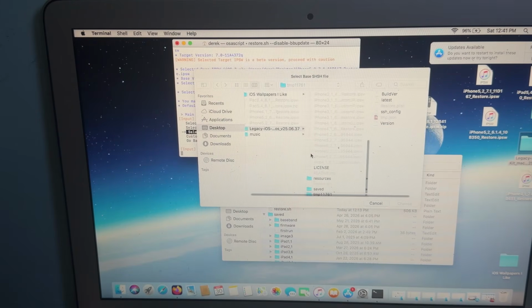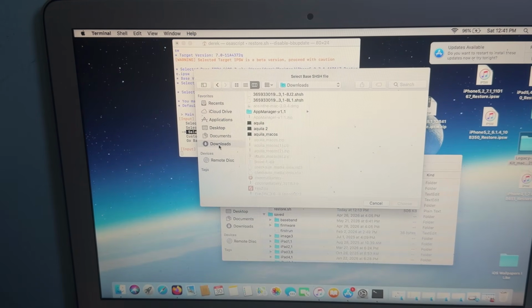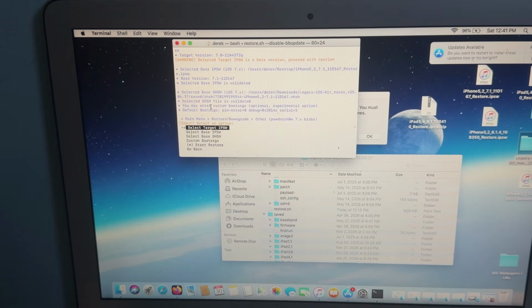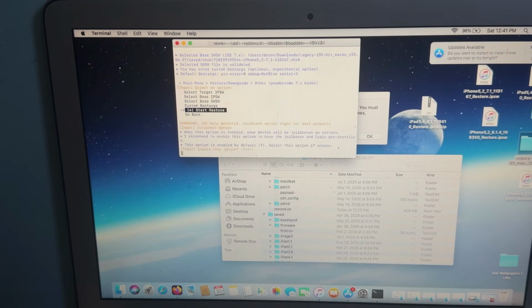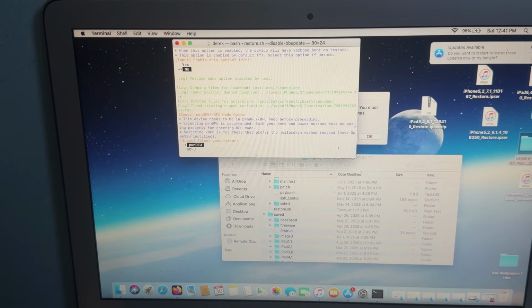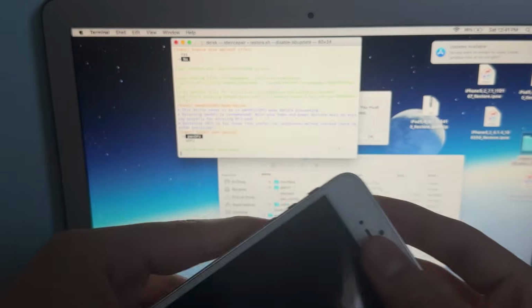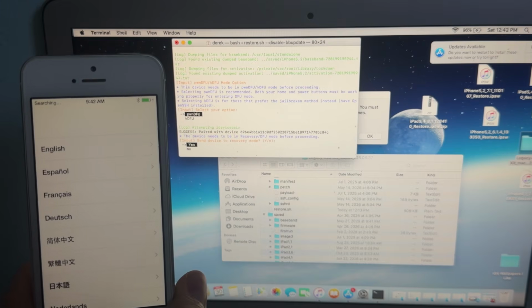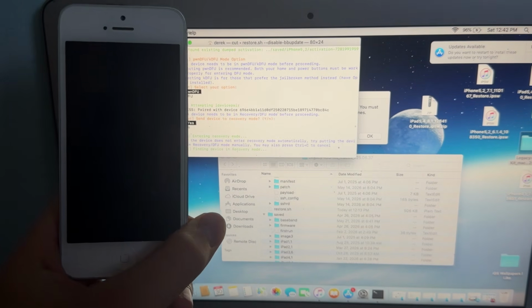So you would go to your saved SHSH, find your SHSH, and select it. Mine is in a different folder. So I'm gonna go to Legacy iOS Kit, saved SHSH, okay, 7.1. And then you would hit start restore. Again, no jailbreak. I'm gonna hit no here. Verbose boot, no. And pwn DFU, I would recommend doing this first, sliding to unlock because it needs to pair with your device, and then send your device to recovery mode.